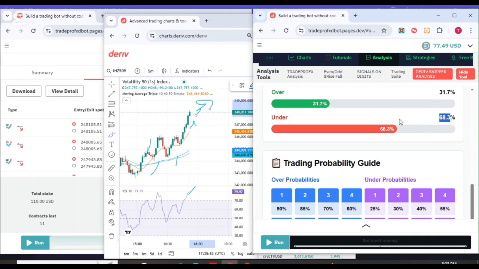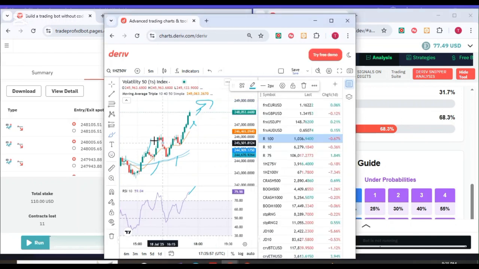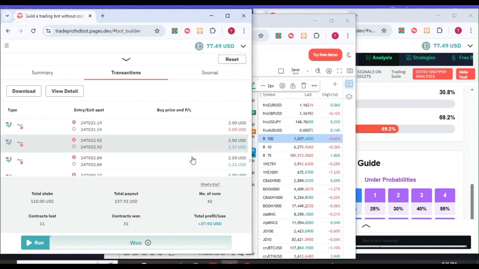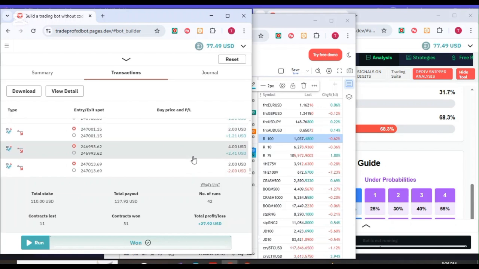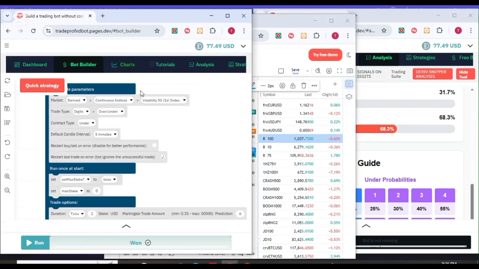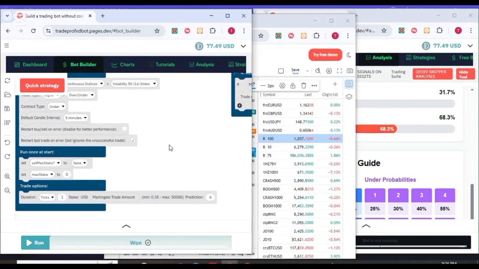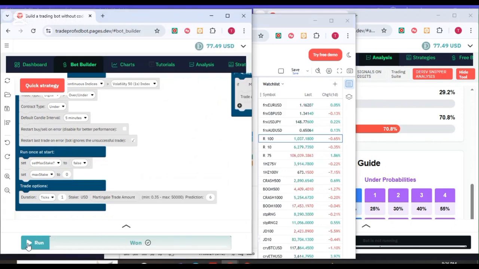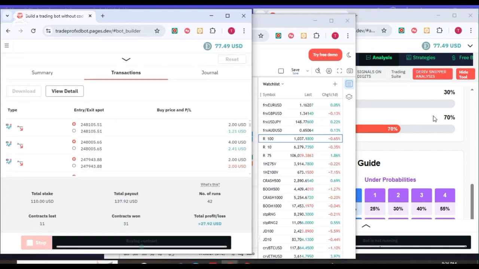So consider using this strategy, and I want you to comment below whenever it works for you. If it doesn't work for you, you can try the over 2 and under 8 that I've demonstrated before. And for you to understand, you first know the trend, whether it is strong. So you need to be cautious and use only one tick, so that it enables the next tick to recover. Don't use very many ticks, so that in case of a loss, it will be able to recover and you will continue in a good momentum.